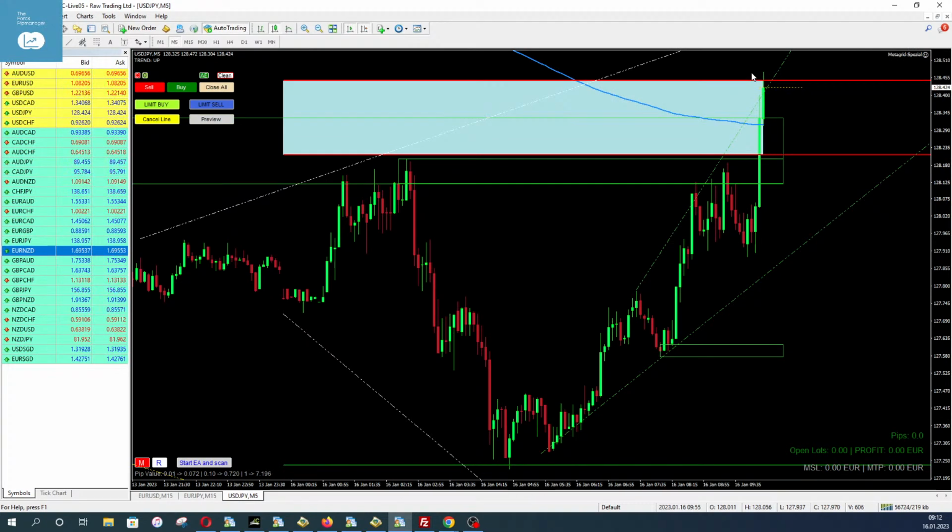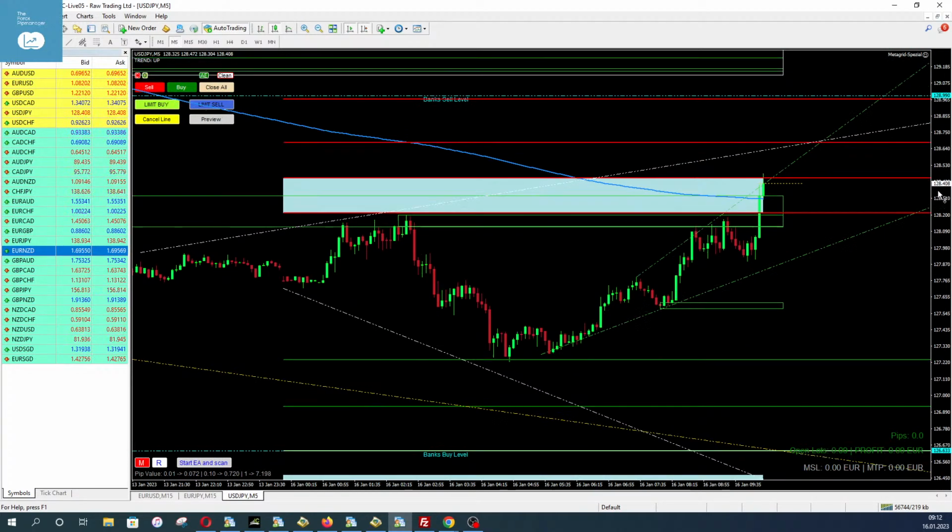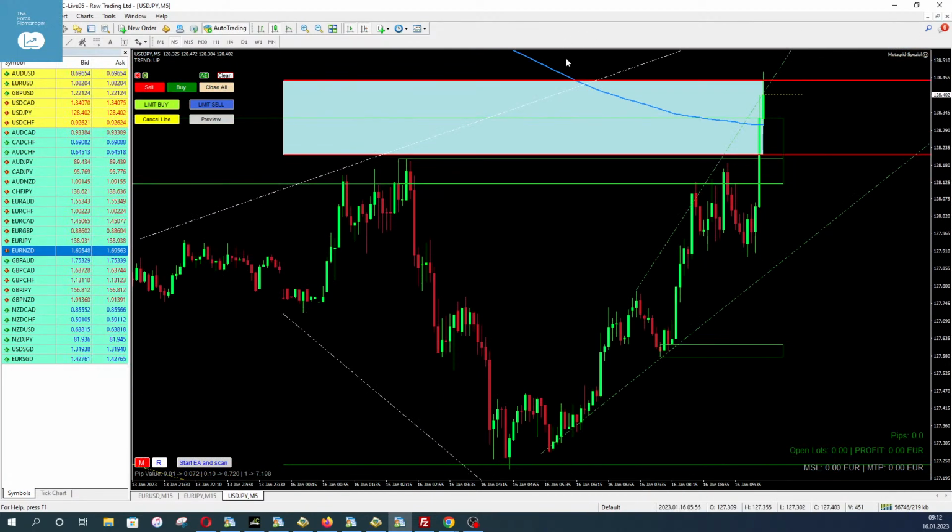What we want to see is now an M5 candle which comes again down, retests this moving average, and then it should go up again, and then this would be for me a sign to jump into a buy trade with the targets I showed you. And if this moving average does not hold and it goes down again, then we are again on the sell side on this pair like last week.